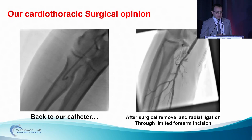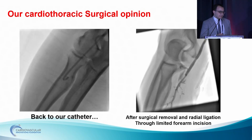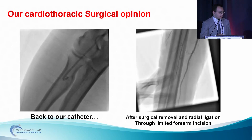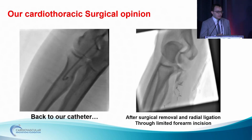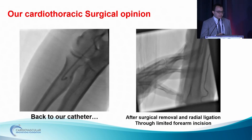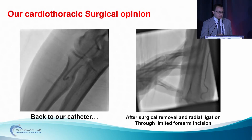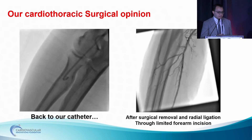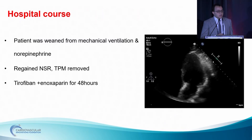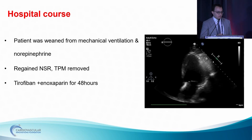By this time, our cardiac surgeon was in the cath lab and reviewed the study with us. He said he was familiar with this situation during harvesting the radial graft during bypass surgery. It took him about five minutes to make a small incision and get the catheter out. Angiography after extraction of the catheter revealed maintained flow to the distal tree in the forearm. On the next day, the patient was weaned from mechanical ventilation support, returned to normal sinus rhythm, and the temporary pacemaker wire was removed. Maintained tirofiban for 48 hours, followed by rivaroxaban. Fortunately, his ventricle was preserved.